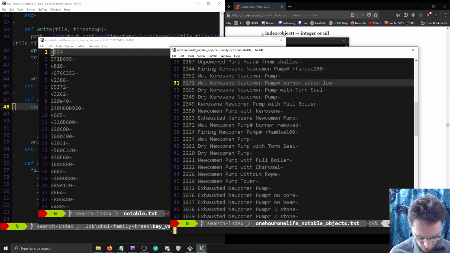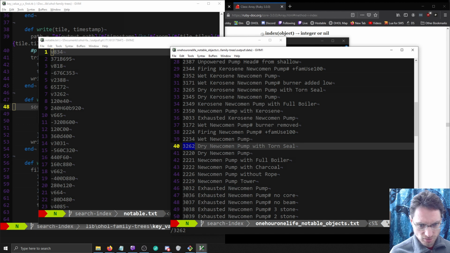3262. Try new pump with Torn Seal. Really? A Torn Seal showed up. Oh, because you take the water out, so yes, that will show up. The wet might actually be the result of the timed operation.